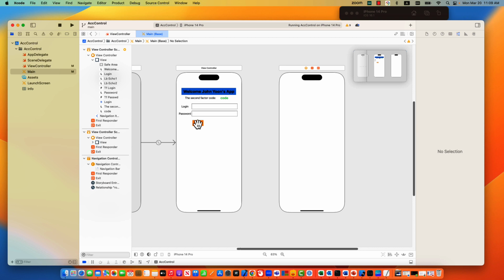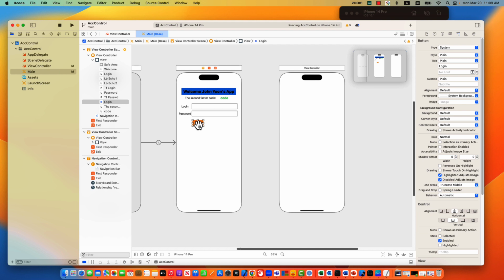Actually, if this is clicked, then it goes to the next one, right? So as I said, holding down that login button, drag and drop to the next one. Then there is an action segue. What kind of action do you want? You simply use show.